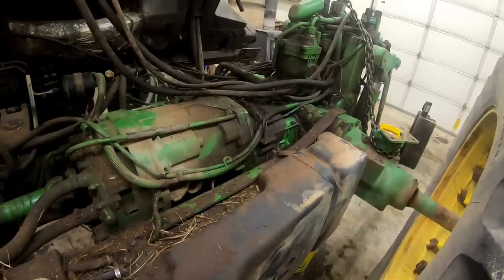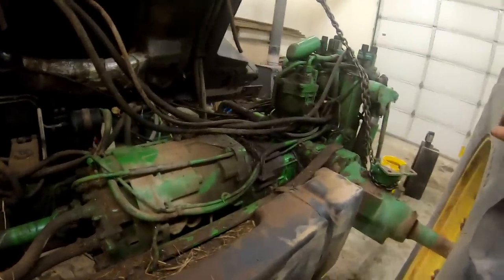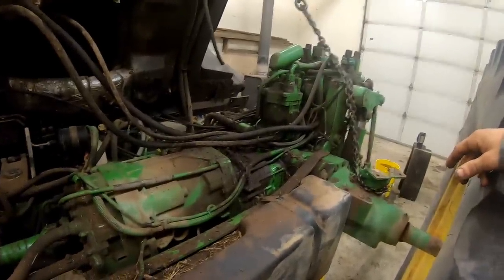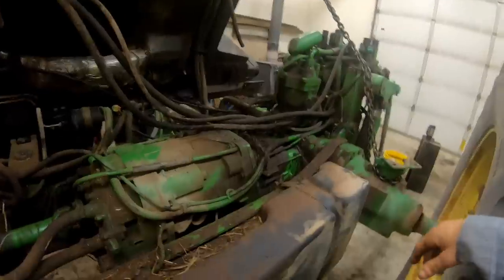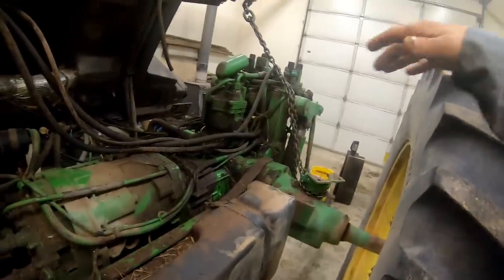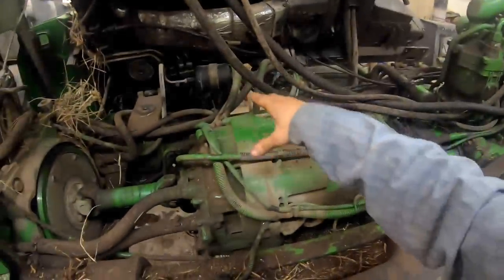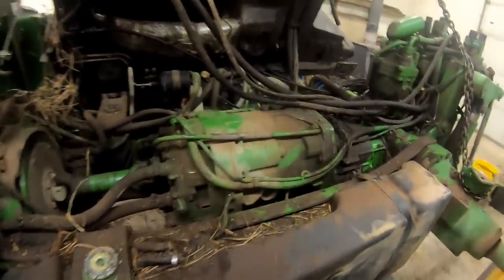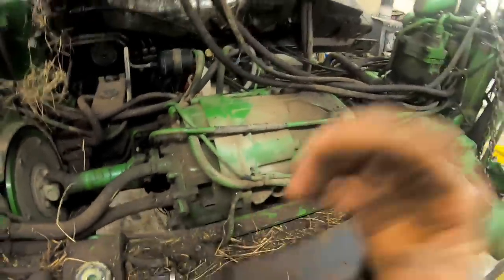Just depends on, you know, you don't ever do the same thing twice, usually, because there's different circumstances. You know, I'm at my shop at home, and the ceiling's not as high, so I can't get my crane as high as I want to for the cab lift, you know. But I can definitely get my crane once I get everything off here. I'll back in here with my truck and stretch out with the crane here, and I'll just grab this power quad, and we'll just pull it out and set it down here behind the tractor. And we'll have to go give her a good old wash job, and we'll tear it apart.